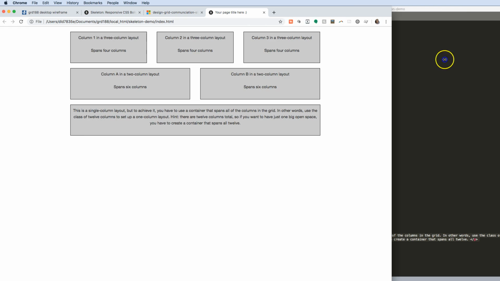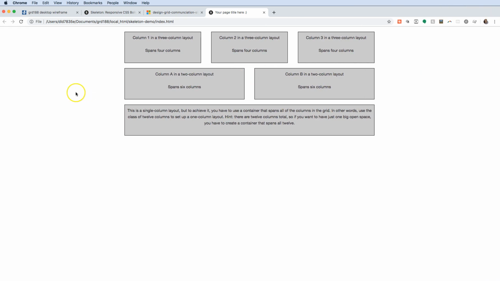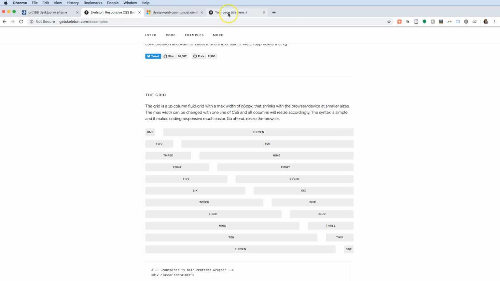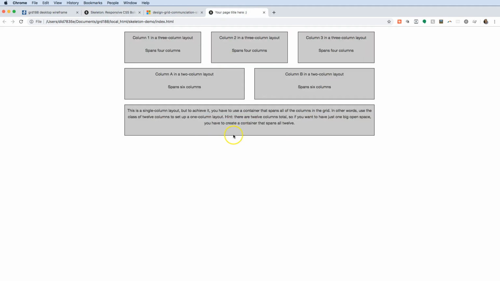I want you to understand this, because as you're building a responsive layout, it's very important for you to understand how it's naturally going to degrade. Because if you don't, then you end up having to write a lot of CSS to override the grid that you're using. And what you really want to do is try to work with the grid rather than against it, and only override the grid settings when it's absolutely necessary. So this is just a quick introduction to how a responsive grid works, and again a little demo of Skeleton, and an explanation of how to do the math to achieve the column layout that you want to create.